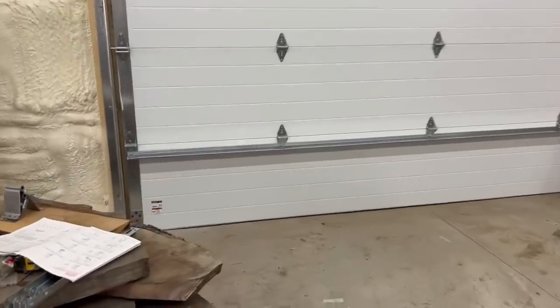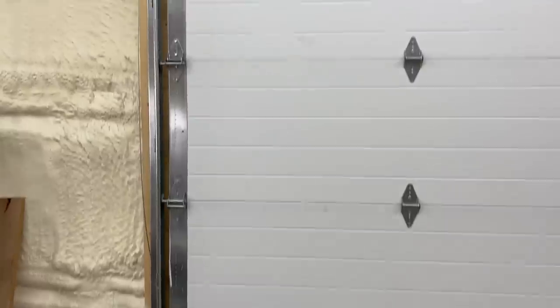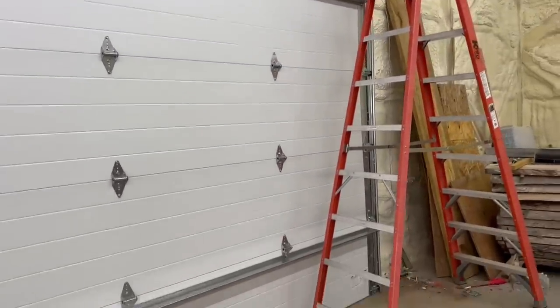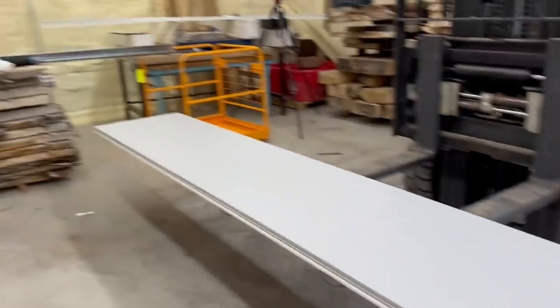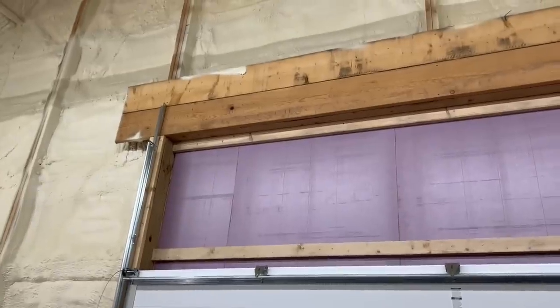All right, first four panels are up. We've got our stiffeners in, and we've got two panels left. And then we can start putting up the upper track.